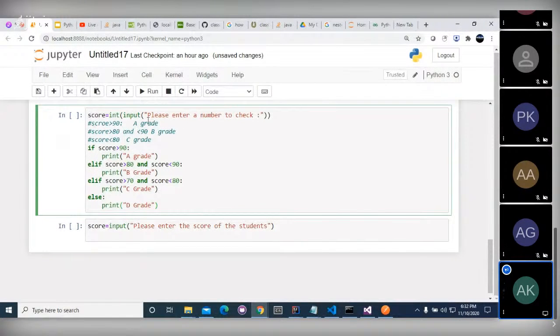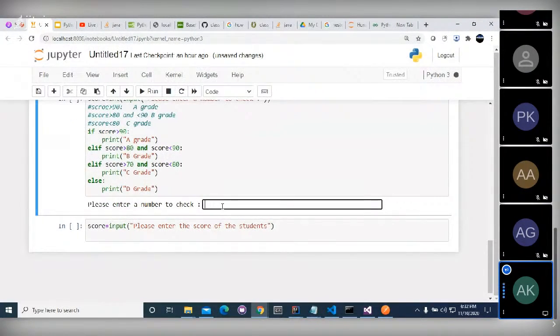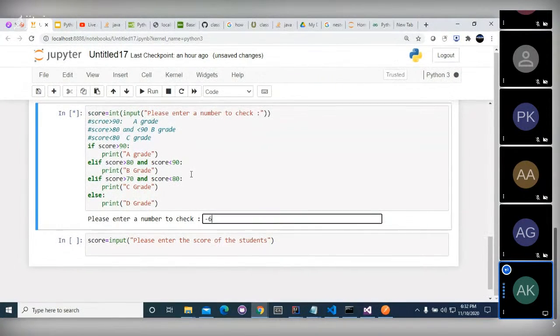Suppose that firstly we were taking the argument from the user. If you see this program, suppose we are running it and passing -6. You can see that we are passing a negative number to the score value. It can never be true. A score cannot be negative. A student's score should be greater than 0. Is it clear? So what will it print? It will print D grade.